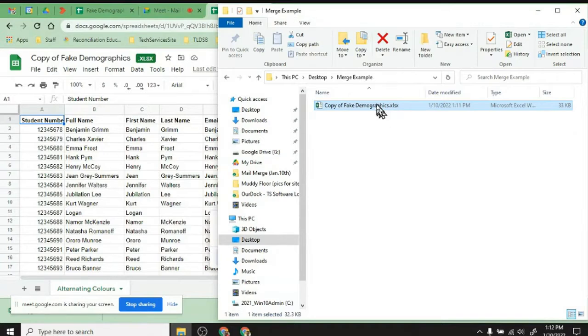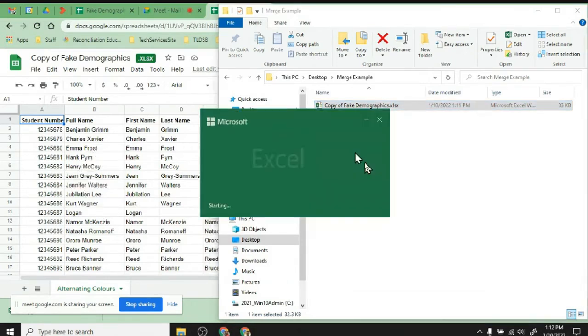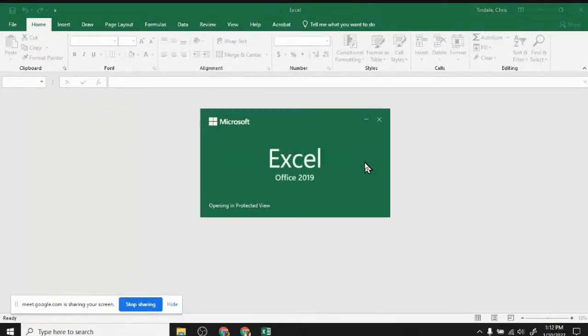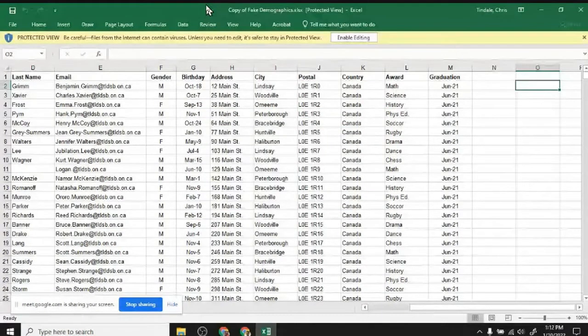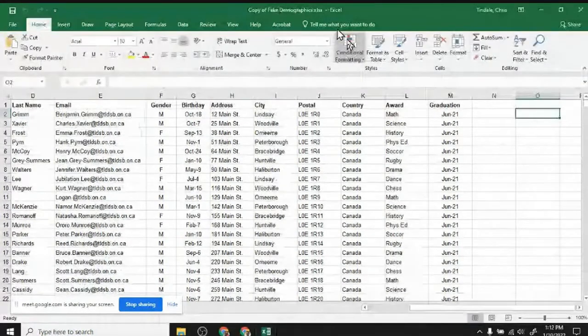So with that up, what I'm going to do is go ahead and open that file in Excel just to take a look at it. I know I can see it in the background, but this lets us confirm that everything's working in Excel the way it's supposed to. And I know it's all going to be there. And anytime you grab anything from the web, even when it's your own stuff, you're going to see this protected view message at the top. Go ahead and click on Enable Editing, and you'll be able to get all your tools popping up here.